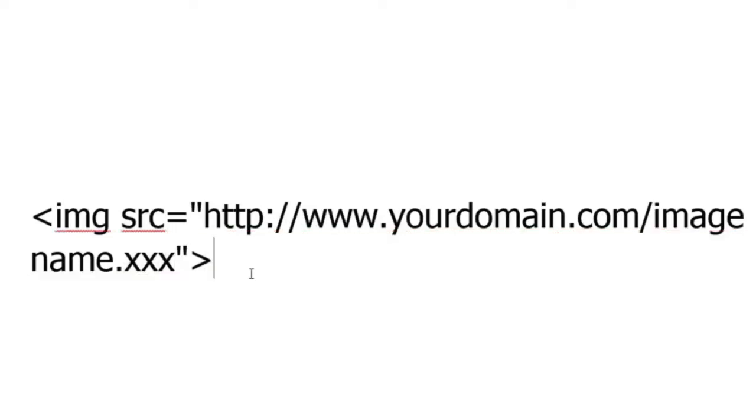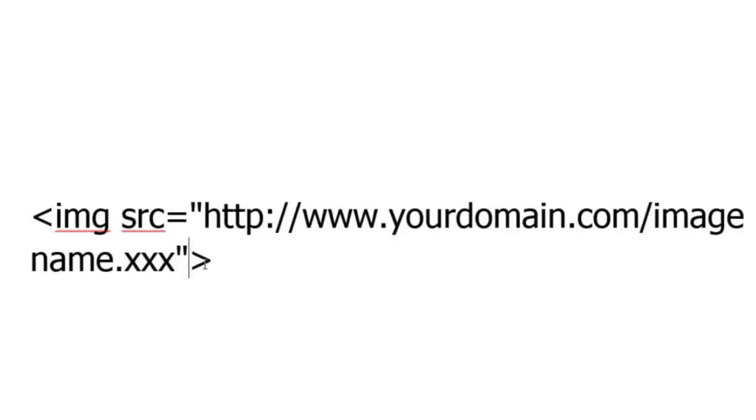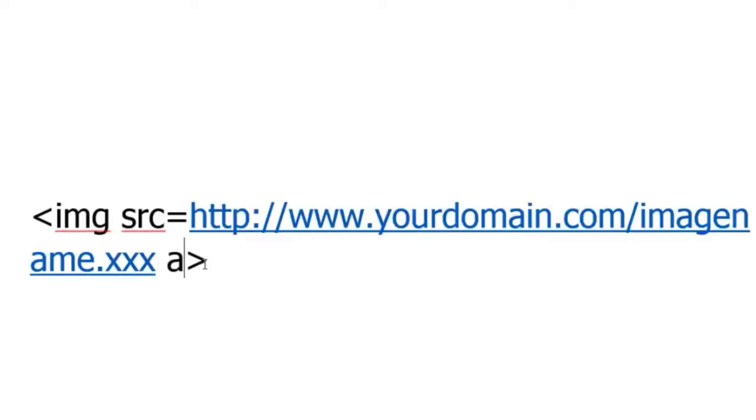And we did that without having to even go to our HTML editor. You can simply type this in and pull any image that you want in. What you saw earlier was the alt tag. We'll add to the alt tag. So after we've done this, after the quotation has closed that URL off, we can put a space and we can put the word alt equals quotation, quotation. The alt tag is basically going to tell Google or any other search engine robot what the image is all about. So what you're doing is taking it a step further and making it more search engine friendly. The alt tag is pointing to what it is all about.